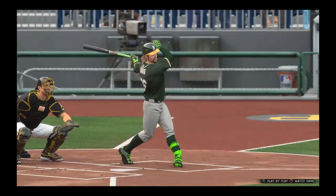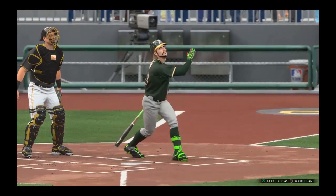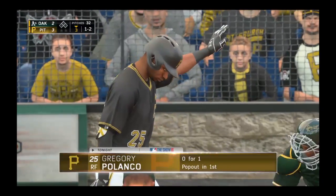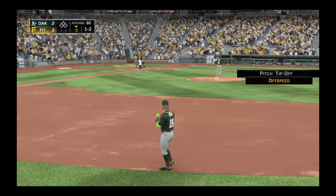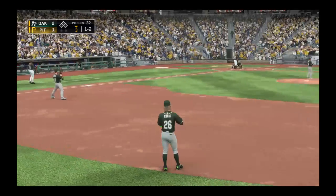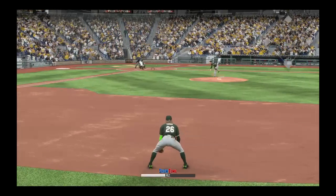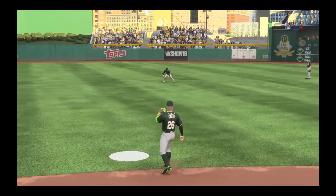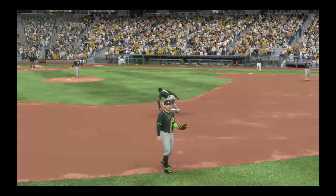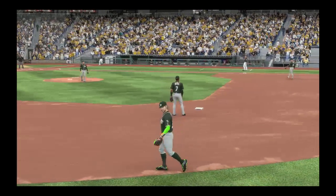Wow. He has proven to be a real nuisance in the first 2 games of this series. A home run in last night's ball game. And Gregory Polanco digs into the box in the bottom of inning number 3. Sent on the ground out to second, and this ball gets right past him. Boy, looked like he was in position, but they'll have a leadoff base runner.